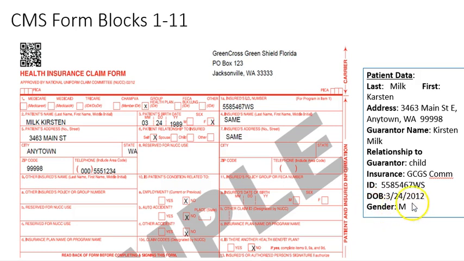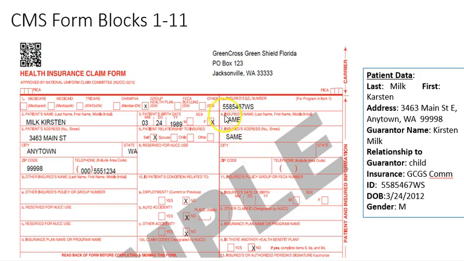Additionally, let's look at the gender. Our patient is male. Our claim says female. So if you're watching, you probably have already figured this out, but the guarantor is Kirsten. The patient is Karsten. So what has happened is the wrong person has been chosen as the patient.